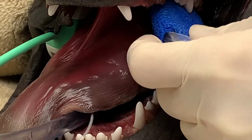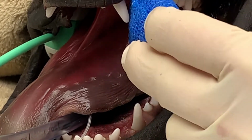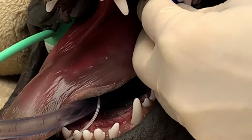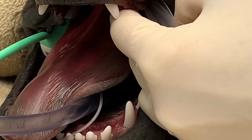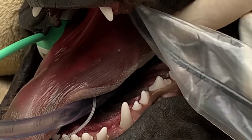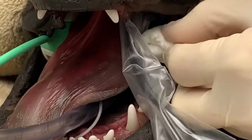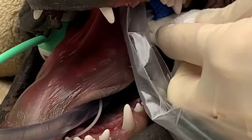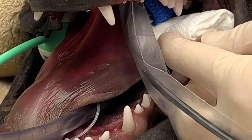We'll start with the caudal aspect, and we can now position our sensor for these caudal maxillary teeth. Once we get that sensor in place, we'll need things like positioning devices to help us keep that sensor stabilized. And we do this regardless of whether or not we're using a prop. So we position that in the mouth. Now our sensor is stable, and we can begin acquiring these images.